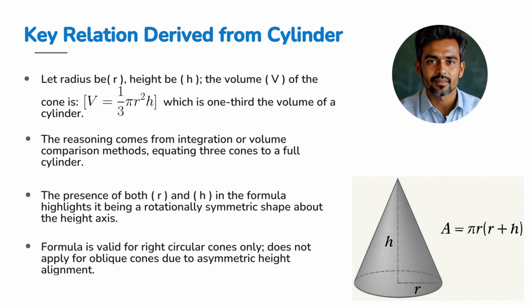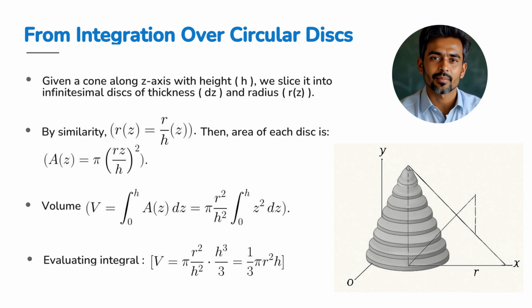One caveat. This formula works only for right circular cones, where the apex is directly above the base center at a right angle. If the cone leans over, what we call an oblique cone, this formula doesn't hold because the height isn't aligned straight. Picture our cone again labeled with r and h, and the formula floating alongside. Keep this handy. We'll use it soon for a numerical example. Ready for some math magic?